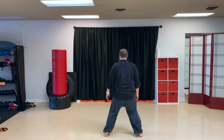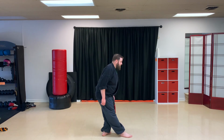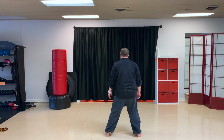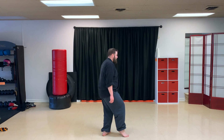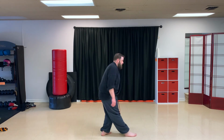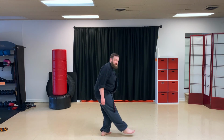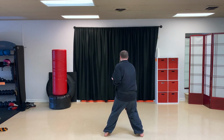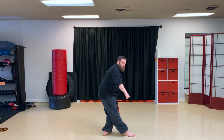So this is a layout stance. It's a lot like a cat stance, but I have all my weight on the back leg instead of most of my weight. So cat stance, I've got like 95% of my weight on the back leg. A layout stance, I've got no weight on my front leg. I've got everything on the back leg. So at the same time, I come from the knife hand strike and block out and across.